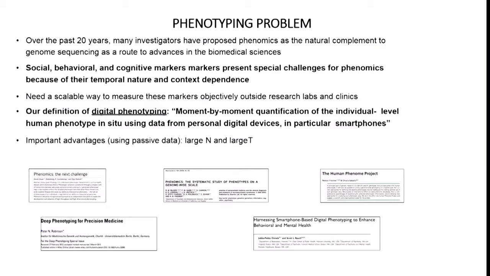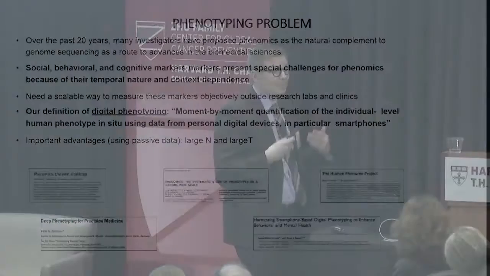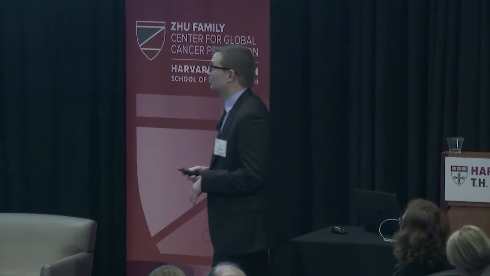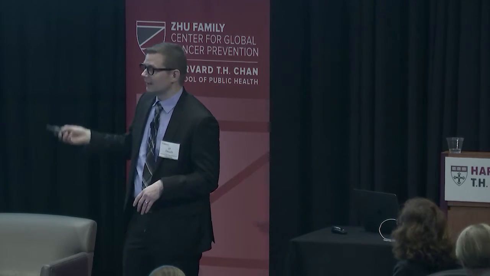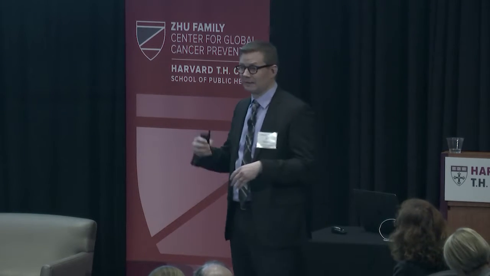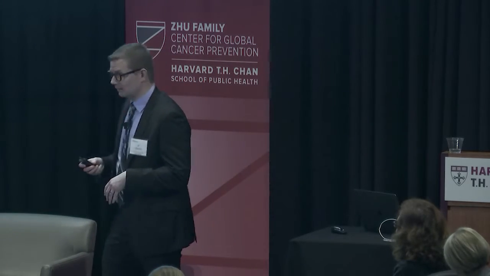And we think that using smartphones has at least a couple of important advantages compared to things like wearables. One is that this technology, smartphones, are already very prevalent. The second point is that if we primarily rely on passive data, data generated by smartphone sensors and logs, we can potentially follow people for years and years. And this is a completely unobtrusive way of monitoring people. They don't have to do anything for those data to be generated.